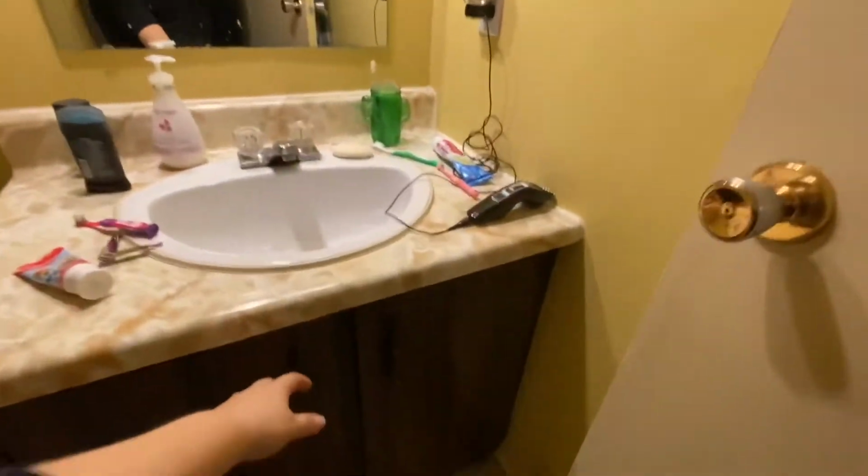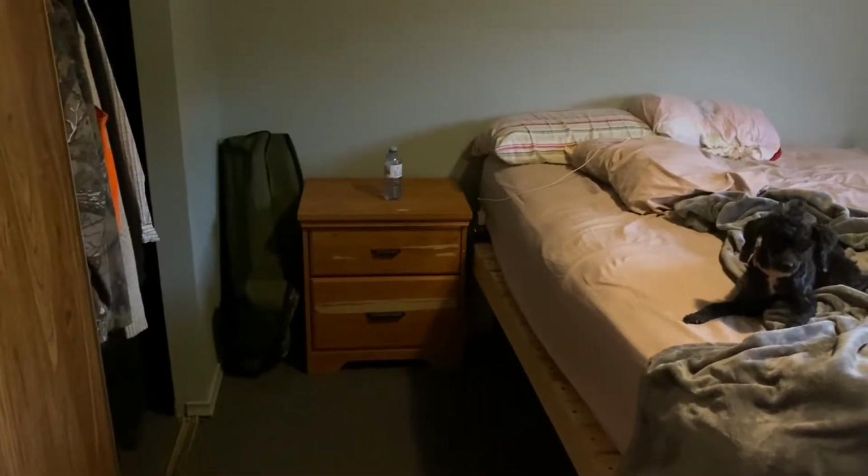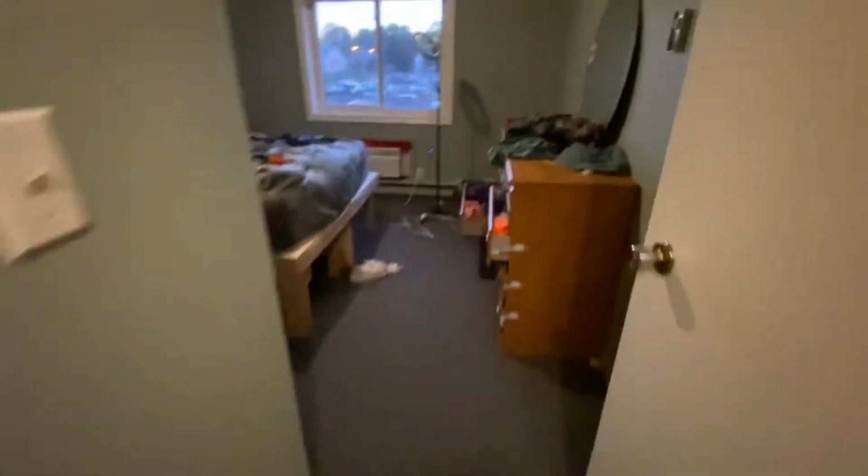So basically I accidentally stopped filming, but I was saying how I decluttered that and I regret not filming it, but I've been so busy. Two babies, unpacking, blah blah. So this is my room. This is my closet. Has a bunch of whatever. Yeah, not too bad. Oh, Ava's birthday's coming up, so we got some birthday gifts. Don't worry, I'll be showing you that.